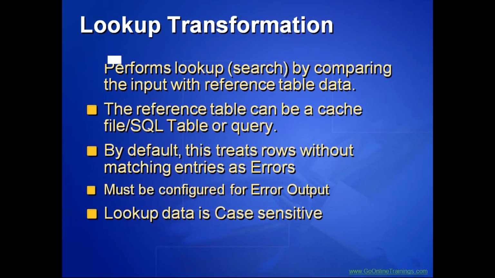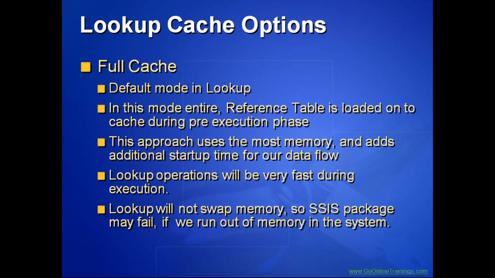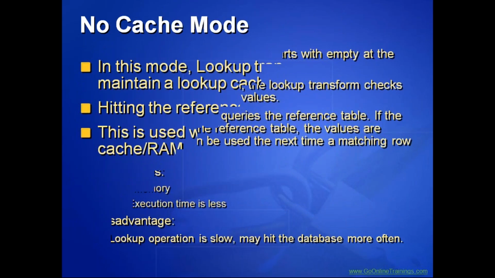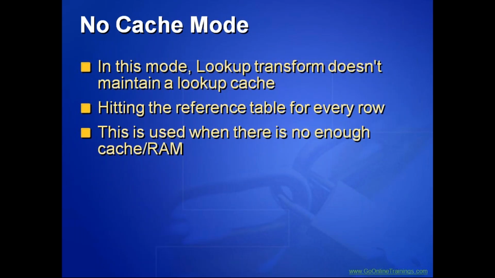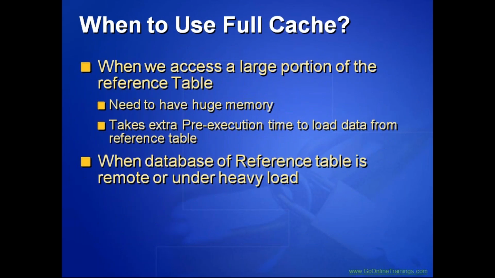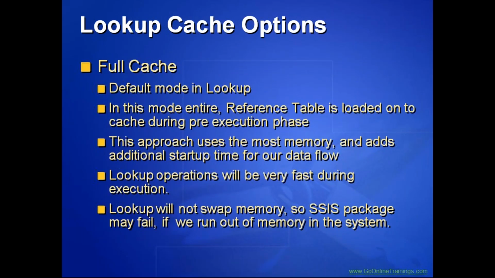operation, right? So today, let us understand one more important concept in our lookup, that is caching modes. There are three cache modes available in the lookup. By default, you get the full cache. Then the next one is called partial cache. Then the last one is called no cache. These are very, very important things that you need to understand. So today we're going to be understanding what these lookup cache options are.